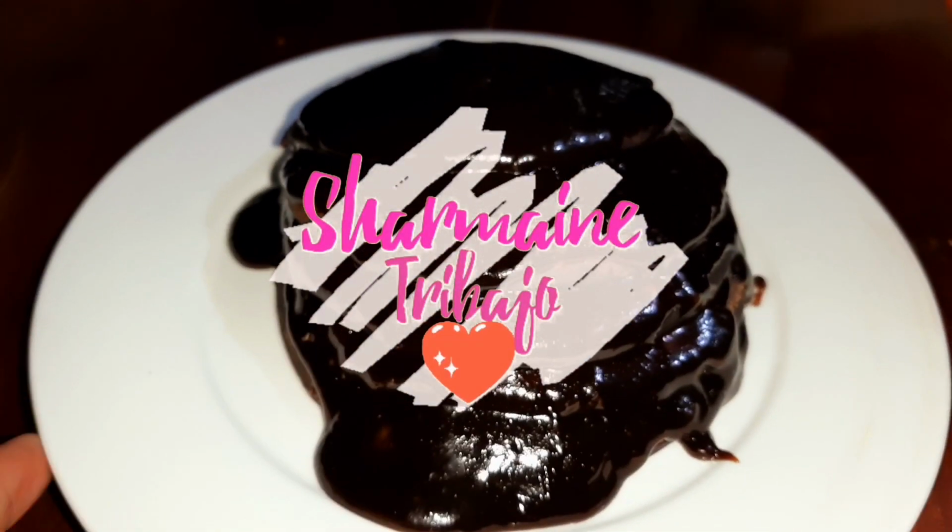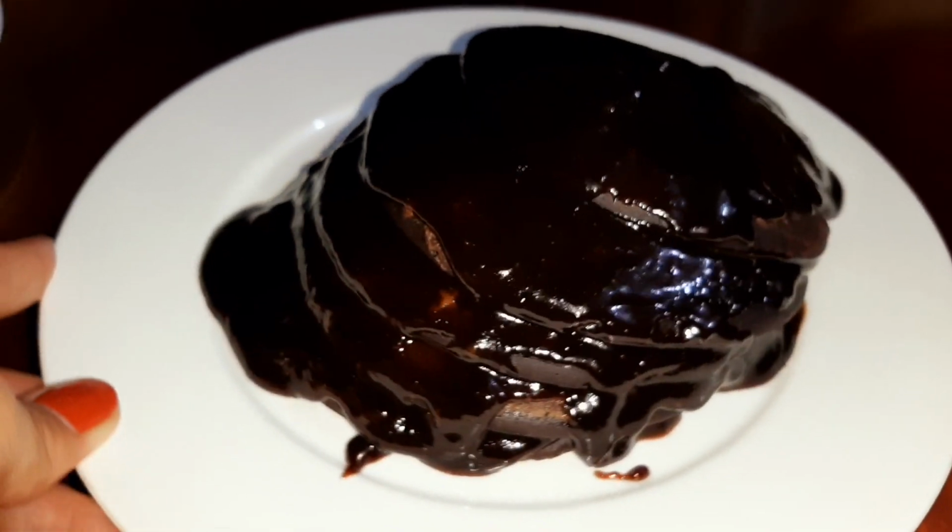Today, gagawa tayo ng chocolate hotcake with Choco yema spread.